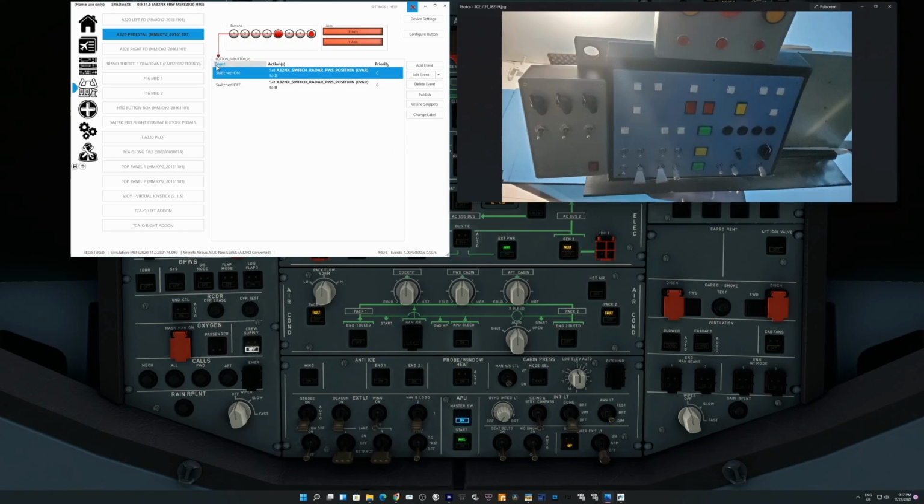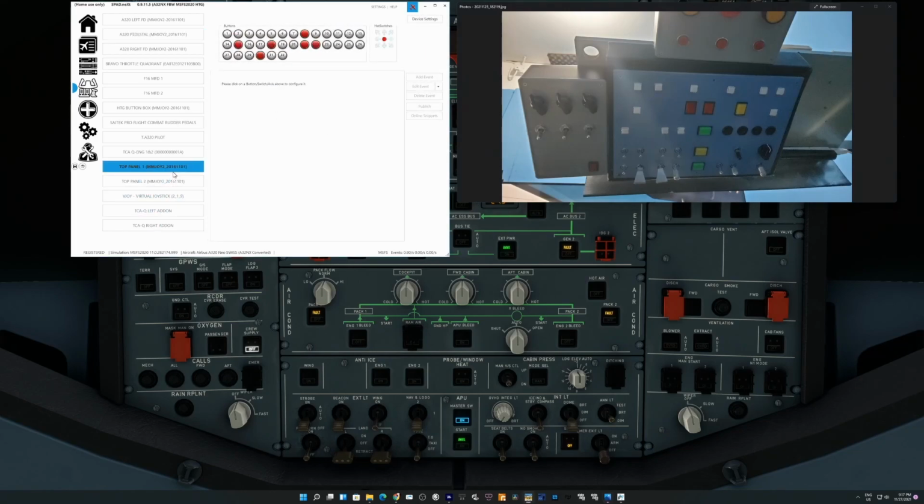So how to program that one? Let's go to panel 1. Panel 1 will cover this side and several difficult buttons. Like for this, you can see here, this one is for the strobe on and auto. The strobe actually has a specific command to be put in auto, so you have to follow this one.